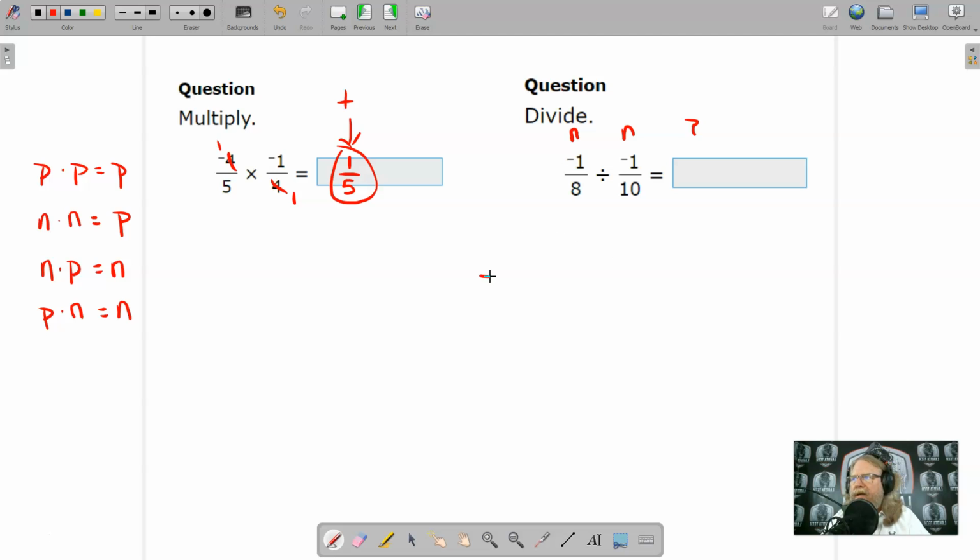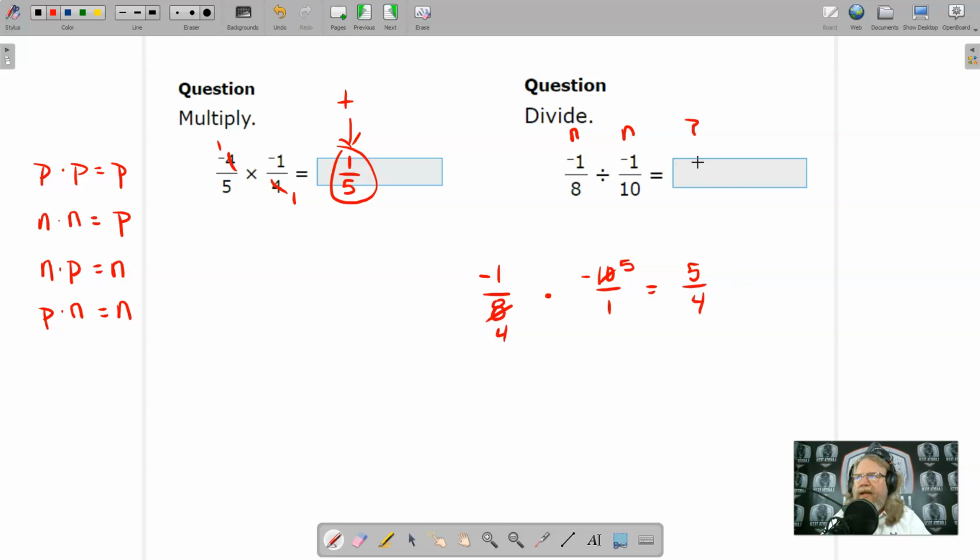So let's keep the first, negative 1 over 8. Let's flip the second, 10 over, and we could put negative 1 here, but I won't put the negative sign up top because I like my negative numbers to be in the numerators. That's okay. Multiply, change the sign. Factor 2 out of 8, that gives us 4. Factor 2 out of 10, that gives us 5. Now let's multiply straight across. Negative 1 times negative 5 is positive 5. 4 times 1 is 4.